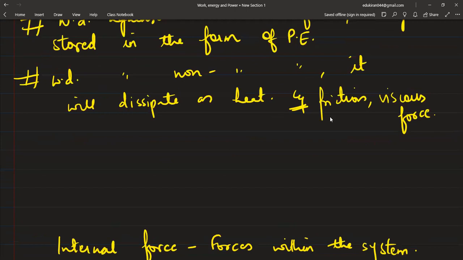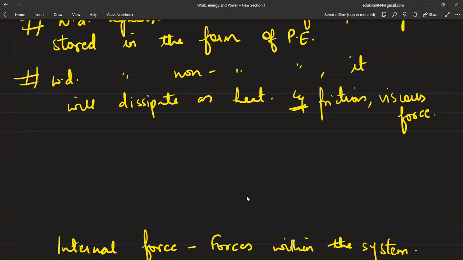Friction force, all of you know. Viscous force is something new. Viscous means something which is thick, like you have seen honey. If you touch the honey, the texture of honey, that is called viscosity. That resistance which you feel, if you put your finger into a glass of water, you will feel no resistance. But if you take a glass of honey and you put your finger into it, you will feel a resistance. So this is the difference. That thickness or that resistance which is coming is called the viscosity.